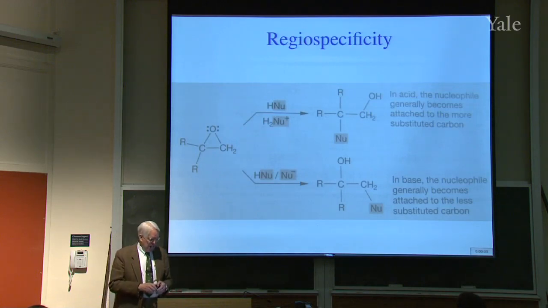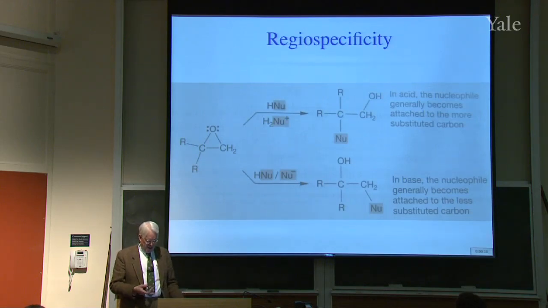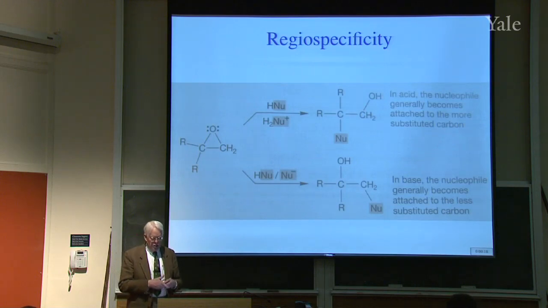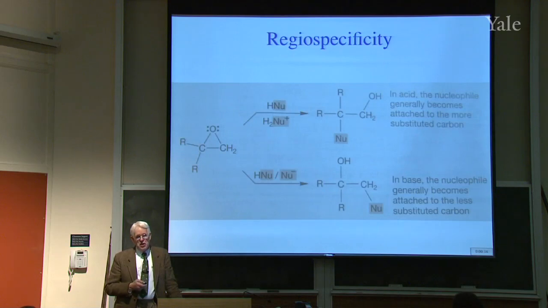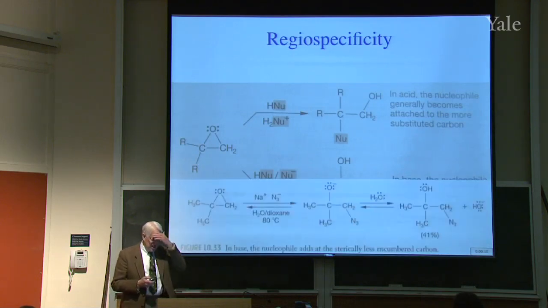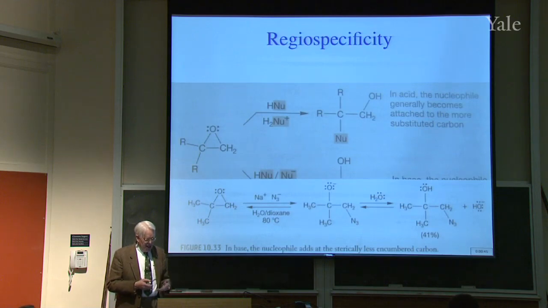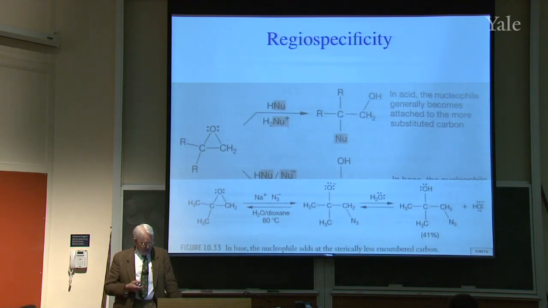If the epoxide is unsymmetrical — substituted on one side and not the other — there are two different ways of attacking. The textbook says that in acid, the nucleophile generally attaches to the more substituted carbon; in base, it attaches to the less substituted carbon. With sodium azide (N₃⁻) as the nucleophile — an anion attacking — it attacks the less substituted, as expected for SN2, giving a 41% yield of the product.